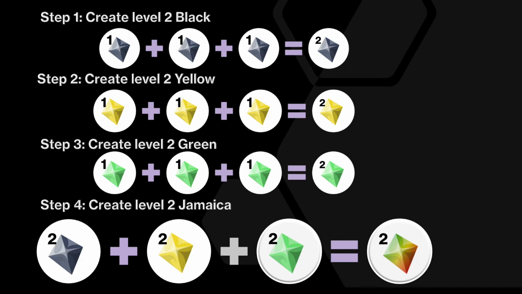As part of step 1, we will create a level 2 black jewel by combining three level 1 black jewels. In the second step, we will follow a similar process with three yellow jewels to create a level 2 yellow jewel. And in the third step, we will create a level 2 green jewel. Once these three jewels are created, in the fourth step, we will combine level 2 black, level 2 yellow and level 2 green to form the Jamaica jewel.